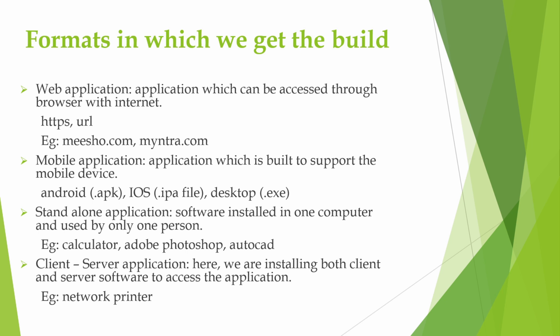Next is mobile application. The applications which are built to support mobile devices are called mobile applications. For mobile applications, we get the build in the form of .apk for Android mobile, and for Apple or iOS, we get the build in the .ipa file. Then for desktop, we get the build in the form of .exe.